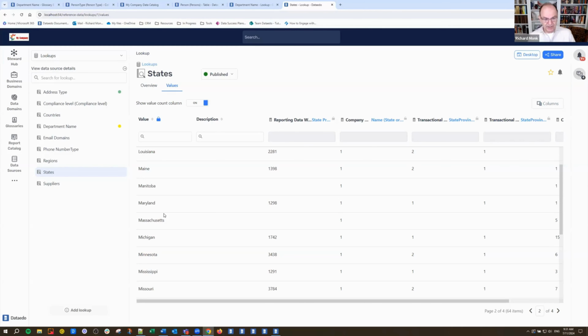I mentioned the possibility that you may have instances where state names in this example are either spelled out or abbreviated. There's also the possibility that there are misspellings. That happens, of course. And so hopefully somebody there is paying attention and is concerned with data quality, data cleansing.